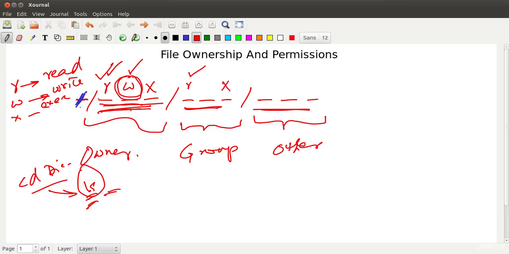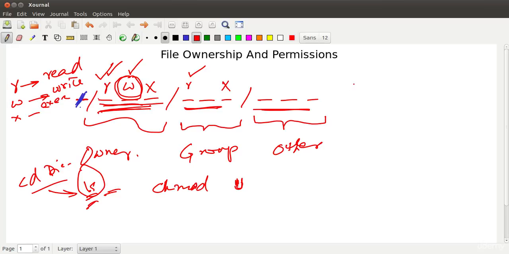Now we can use these notations in this form. If we want to change, let's say, file permissions, we can use the chmod command, and then we define whether we want to change the user-based permissions or the owner-based permissions.